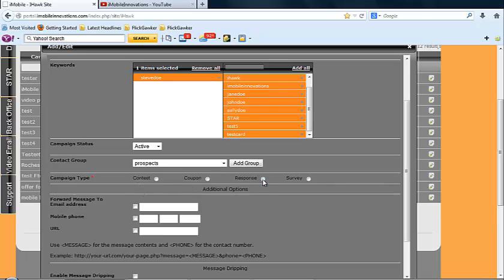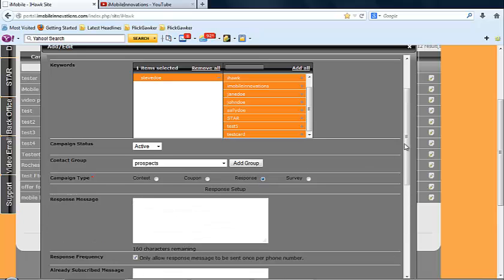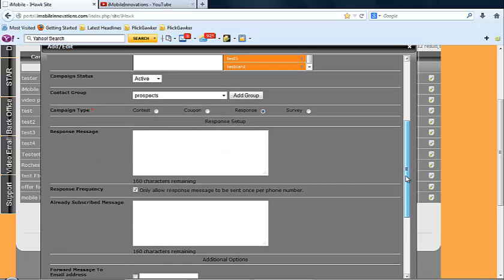The type of campaign you want to create for a mobile business card is response campaign. And once you click on that, you'll see some various windows pop up. The response message, that is what the individual that texts Steve Doe to 58203 is going to receive. What kind of information do you want to give them on your business card? Well, I think providing your name, maybe a title if you have it, is great. Certainly your contact information from a phone number standpoint. I would also suggest that you provide an email address, of course.